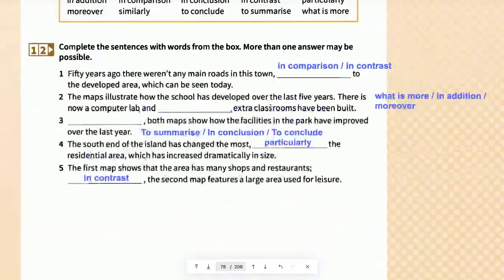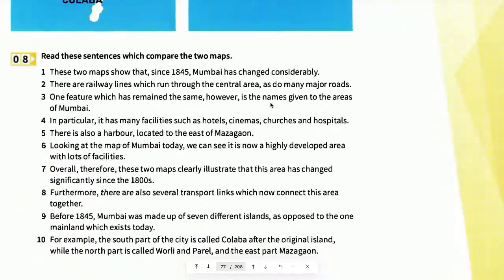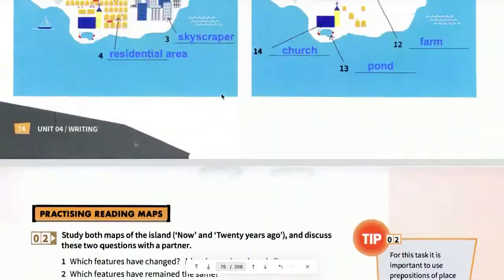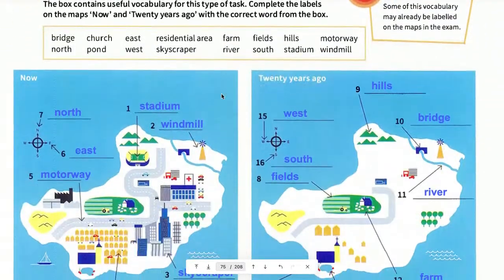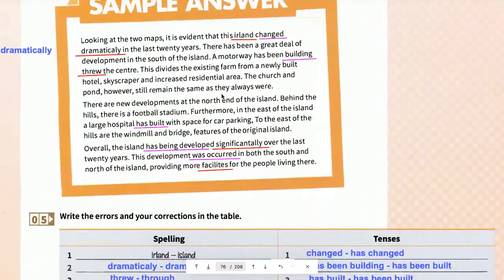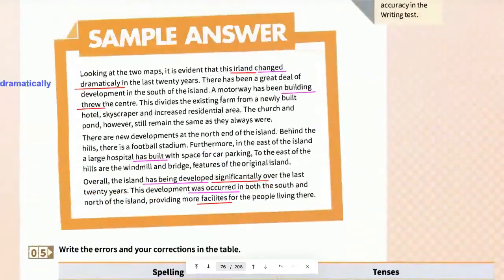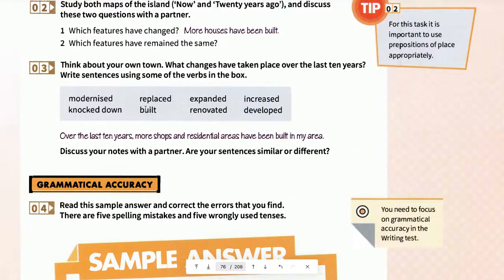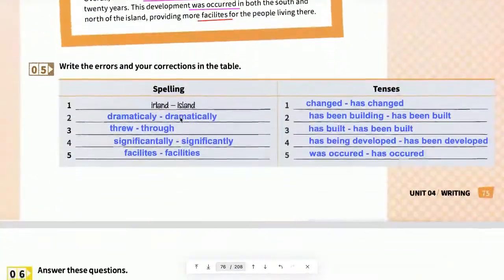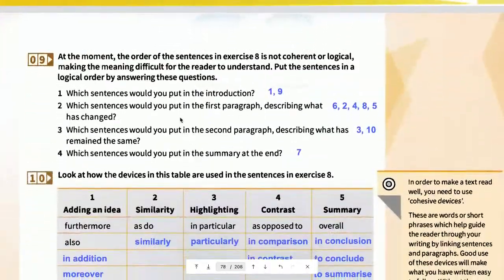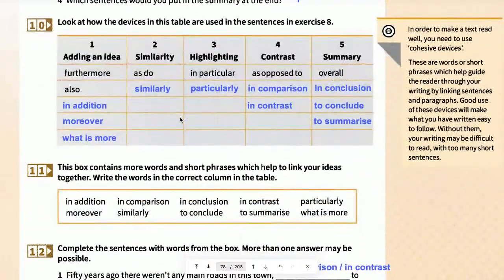And also, you can use all of the sentences you learned in this unit, especially exercise 8, right? We have exercise 8, you learned about that. And also the sample answer from exercise 4, you see that? Last time we learned about them. And try to use the adjectives, adverbs, and all the words or phrases we learned during this lesson. Okay? And use them properly.